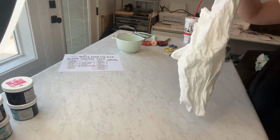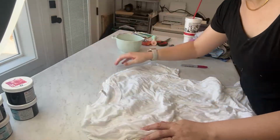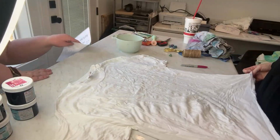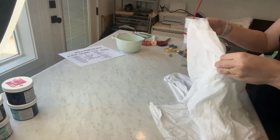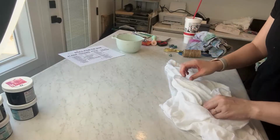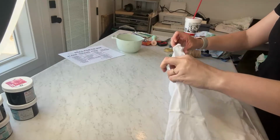All right. So one of the most important steps with the mandala is to turn the shirt inside out. This is important because you want the front and the back to look similar. I mean, maybe you don't. So if you don't want that, then you could keep it the right side out. But ideally, you flip your shirt inside out.